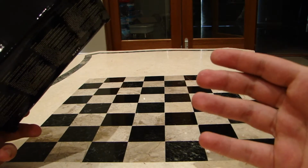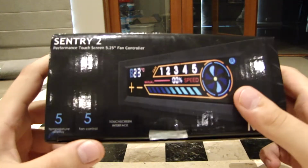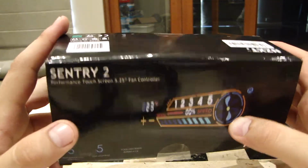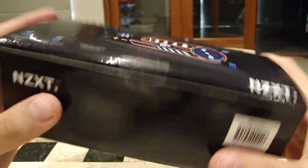This is my new table. I brought this down from upstairs and nearly broke my body. But anyway, I'm here to unbox the NZXT Sentry 2 fan controller. Yeah, that's pretty much all we can say.